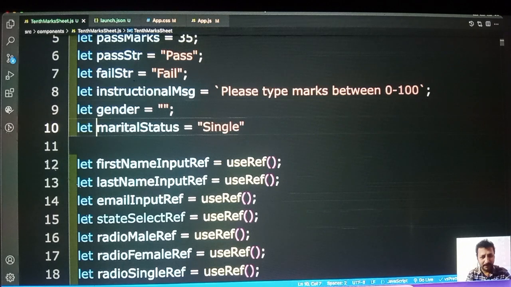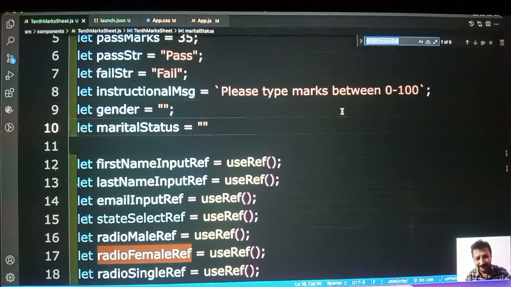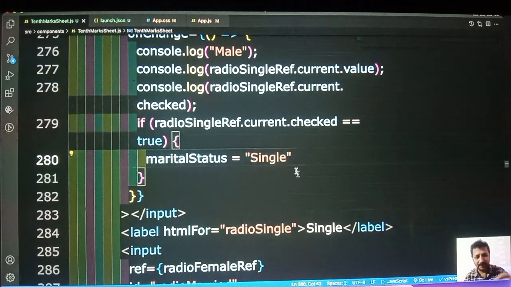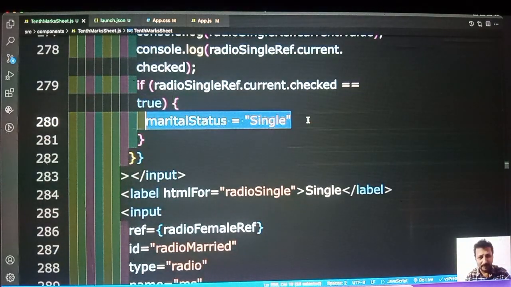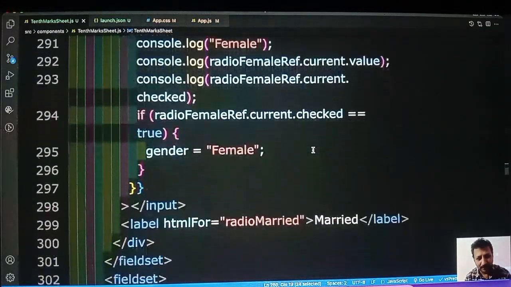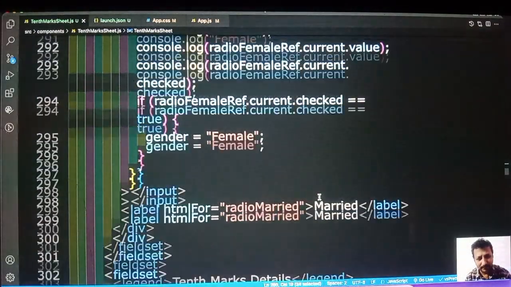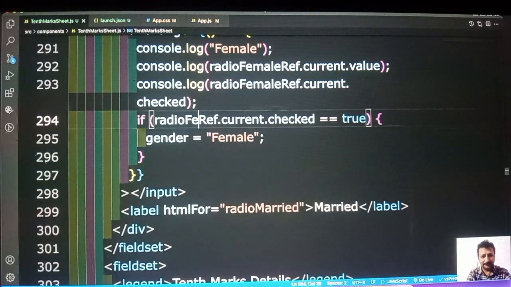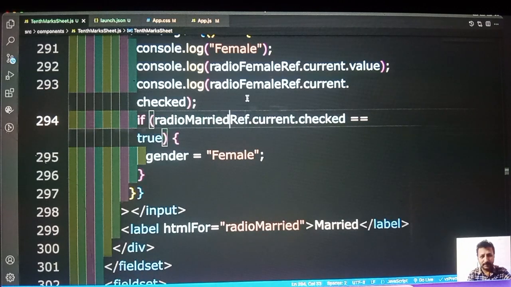Let marital status. I'm giving empty for now. Marital status single I am giving it. Then user is selected married and say radio married. Understanding what I am doing?